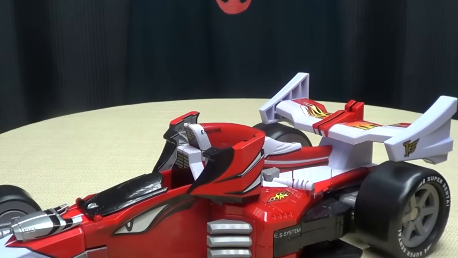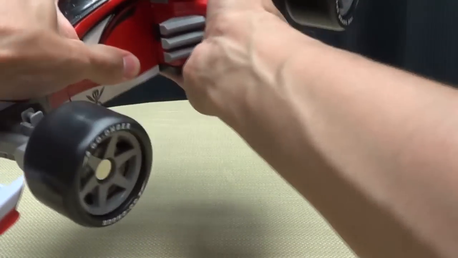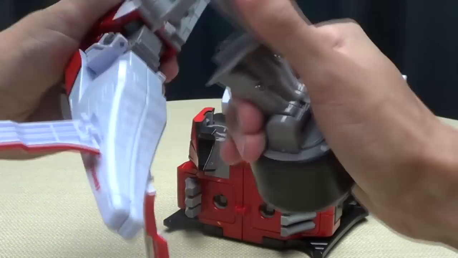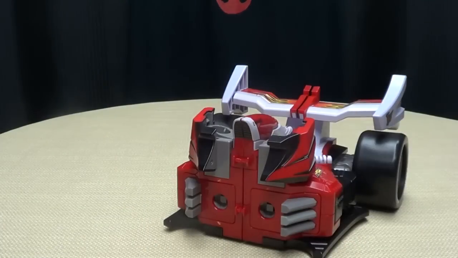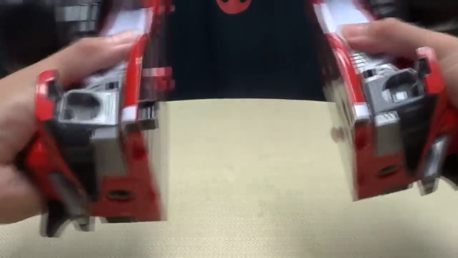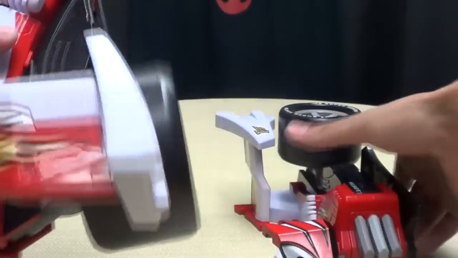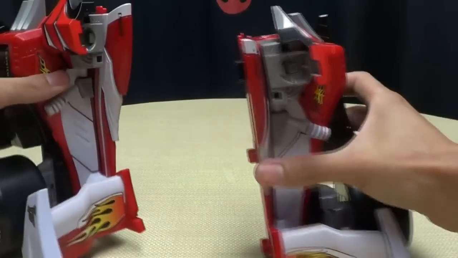So what did we do? Remove this, remove this. We're going to take this whole front section here and pull this off. We're going to take these front wheels here and pull that off. Come on. There we go. Pull that off like that. And we'll put this off to the side. And we have this. Then we're going to take this whole rear section here and split this in half. And there we go. You can see that reveals some more sticker details, which looks really cool. And there we go. We are pretty much ready.